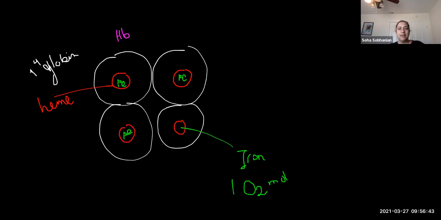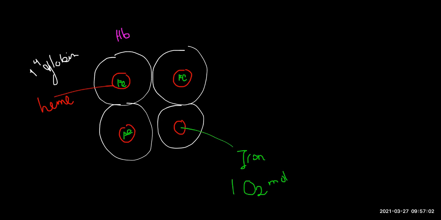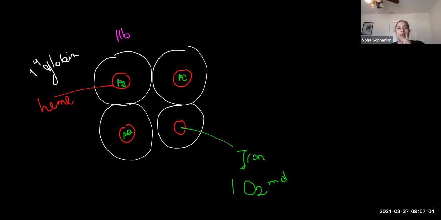So please, guys, I'm gonna give you a second to digest this. When I'm asking you the question, pay attention to the end of the question. Is it asking for 1 red blood cell? Red blood cell, the number is gonna be huge, it's 1 billion. 1 hemoglobin carries 4 oxygen molecules. 1 red blood cell carries 1 billion oxygen molecules.